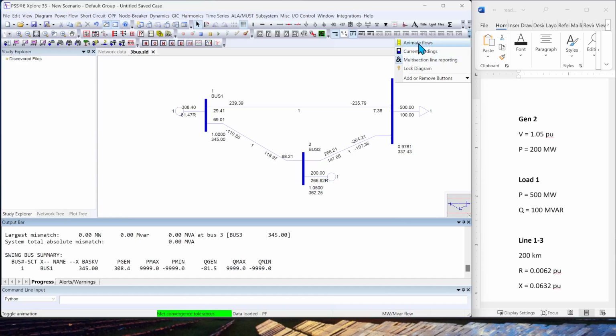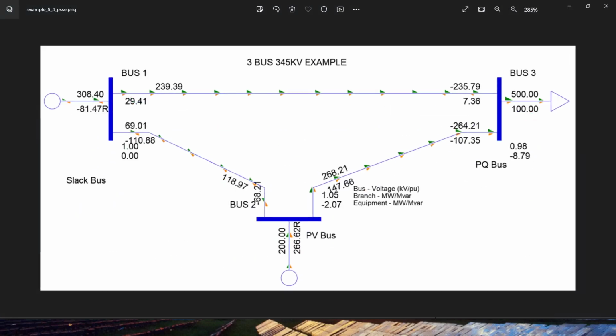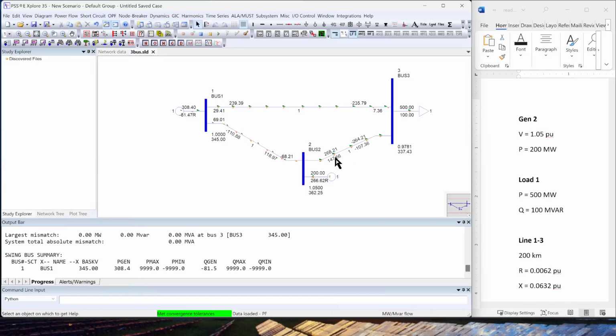So I'll click on animate flows to see how the power is flowing. And as you can see, this solution will closely match with what I have in the picture. For example, this line 2 or bus 2 to 3, 268 megawatts of active power is flowing and 147 reactive power, and you can see this visually here.